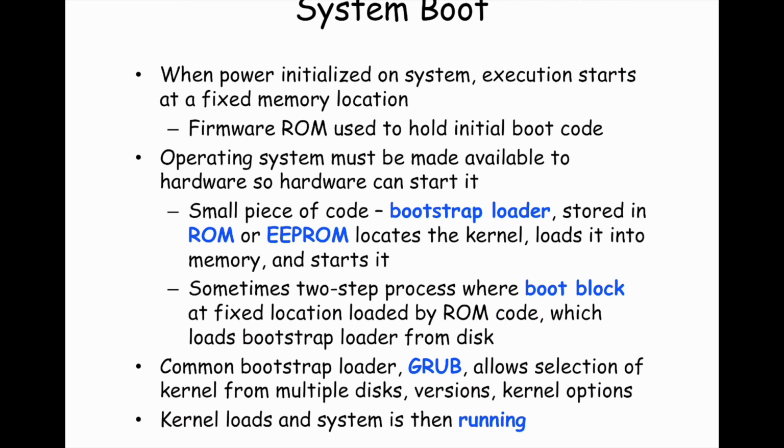Now, typically when you use grub, there's a so-called default choice. It's the one that has a little asterisk next to it. So next time you load Ubuntu, look at what happens when you first boot the virtual machine from a powered off state, and you'll actually see the grub bootloader present you with a menu, and then it loads Ubuntu. But you could certainly install more than one operating system, and that bootloader will present you a choice of each of those operating systems you've loaded, and it's up to you to choose one. If you don't, it'll select the default. So this is grub, and this is involved in the system boot process.